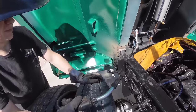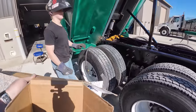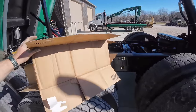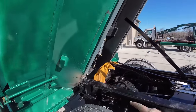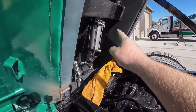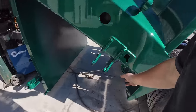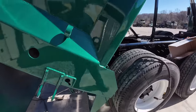Grind that out and fix it. Sucks with the weld outside. I was trying to shield it with the cardboard and hold the camera and everything at the same time. It don't work. I welded that before lunch. Besides, it wasn't windy, but so we got the air tailgate cylinder in there. Airlines are going to run to that, and they actually run these latches right here and open the tailgate up. I'll be done from inside the cab.